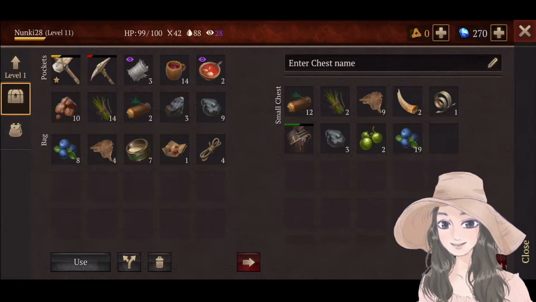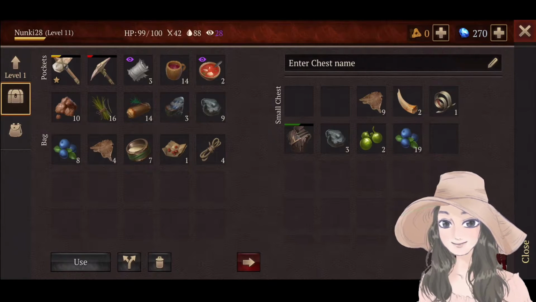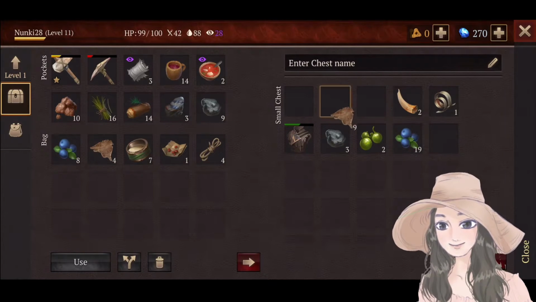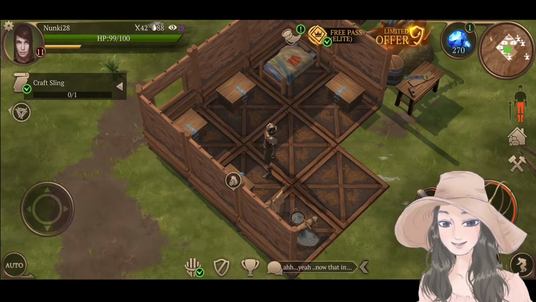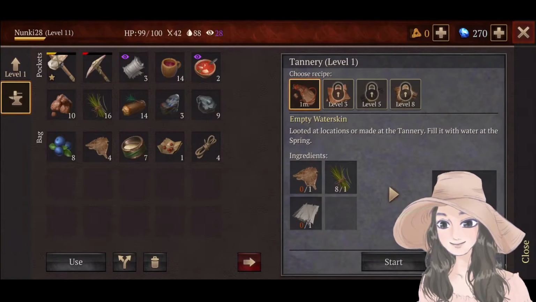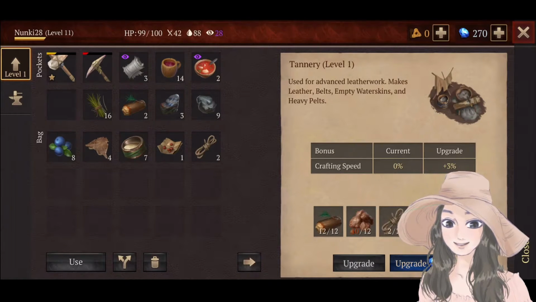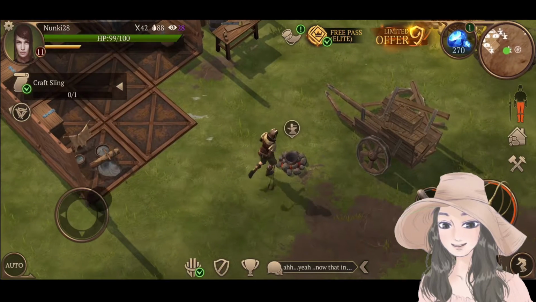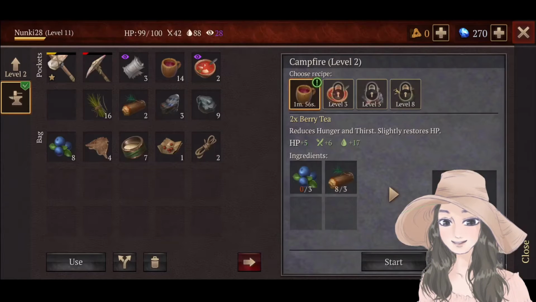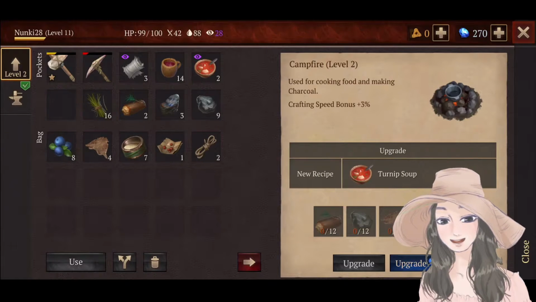Okay. Yeah, let's place it here. Wait, yeah, I think we have enough. So let's upgrade this. Oh, no, not that one. It's this one. Oh, no, I already placed.